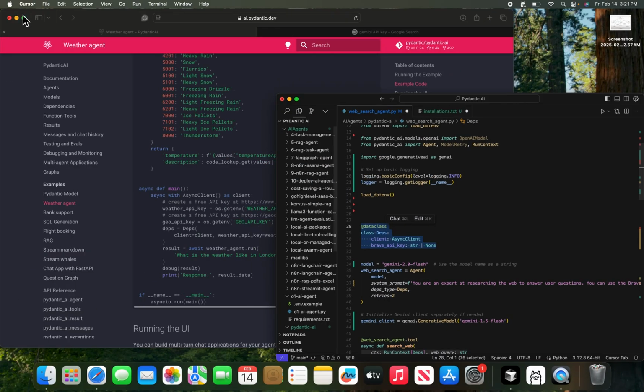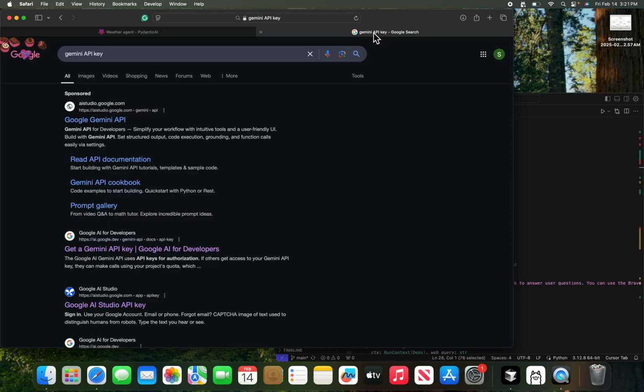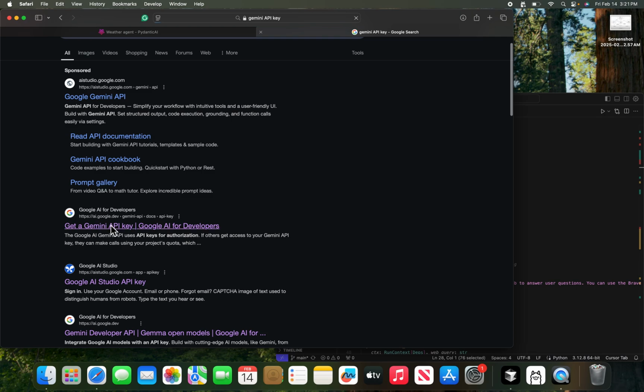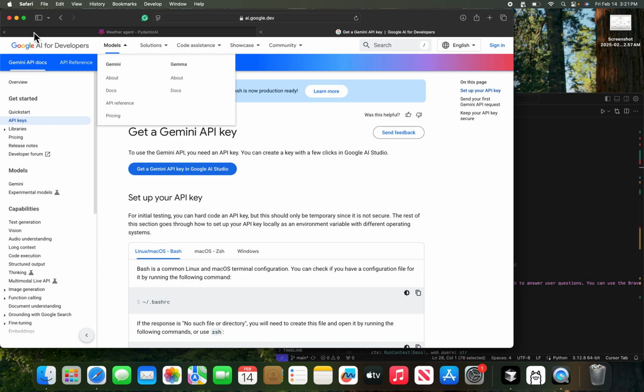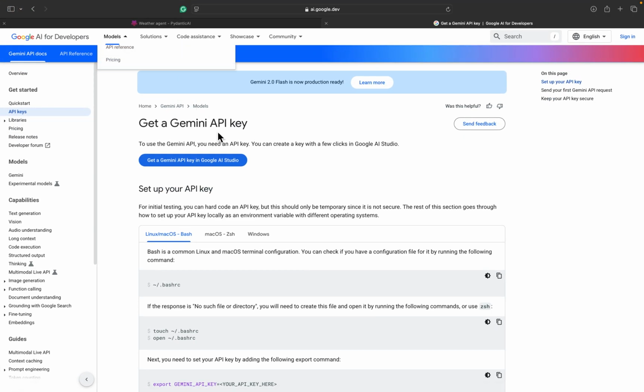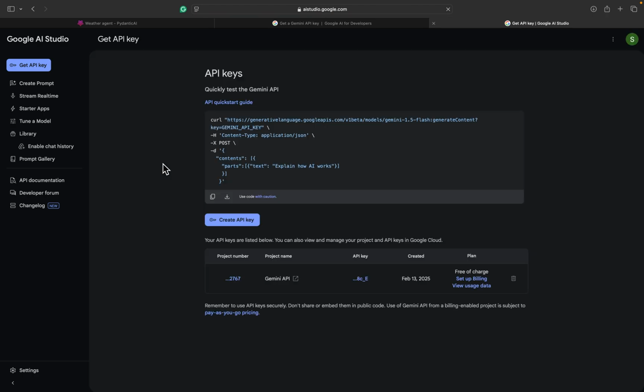Okay, so if I close this window and go to Gemini API key, just search this on Google, and you will be going to this website, get a Gemini API key, and just click on get a Gemini API key, and once you do that, you will be directed to this website where you can create your own API key for free.